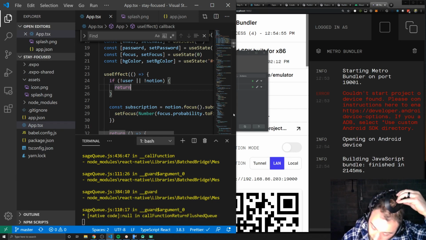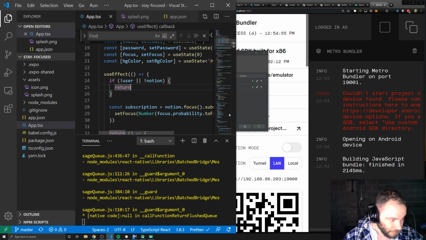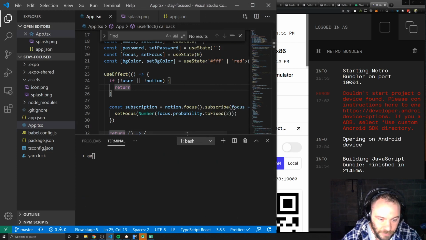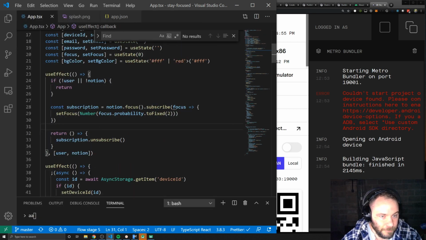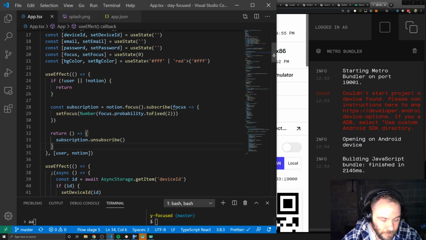I'm going to take this off just for now so I can put my headphones back up. Yeah, that would be a pretty annoying thing if a user had to constantly restart every time they logged out. So let's fix that now, and let's see how we can do that.